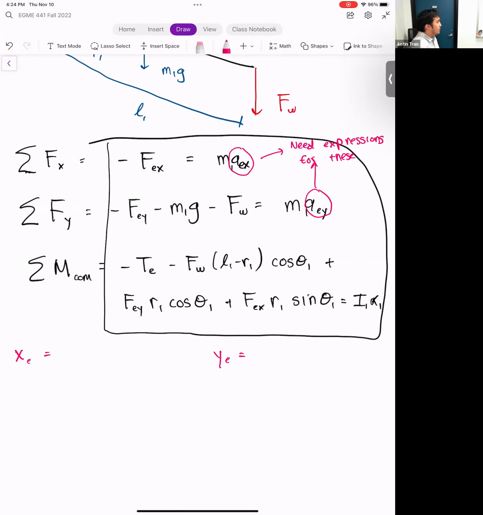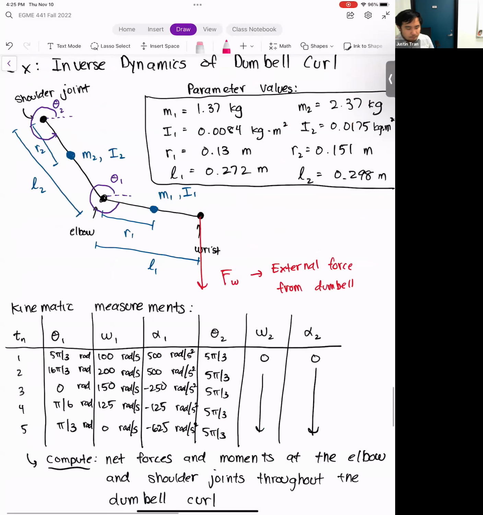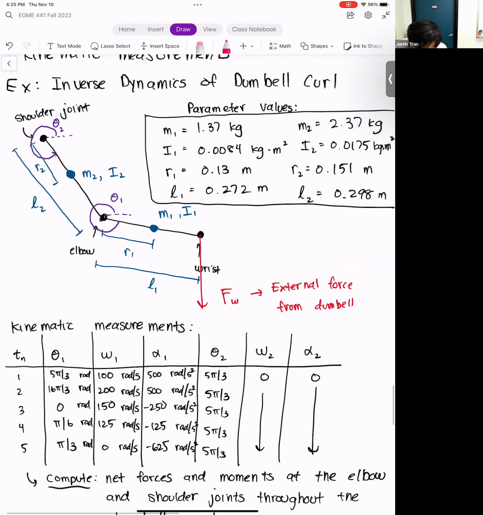So if you remember from the example we did last time, we chose the foot as our origin because that was the most stationary point. And then all locations, velocities, and accelerations were measured relative to the position of that foot. For this example here, our most stationary point is actually going to be the shoulder, right? And so we're basically assuming that the shoulder is not moving and the arm is just curling from there. Okay? And so it makes sense to make our shoulder here our origin.